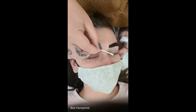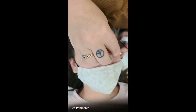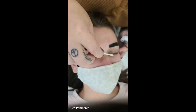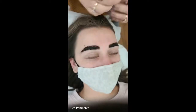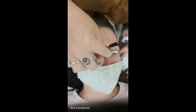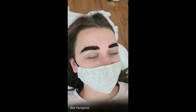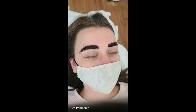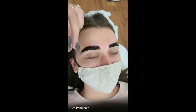So I'm removing the lotion and I'm taking my Q-tip with water just a little bit, not too much because we don't want to lift the glue yet. Just enough to stop the activation. Okay, so now I'm going to go of tint and setting lotion.